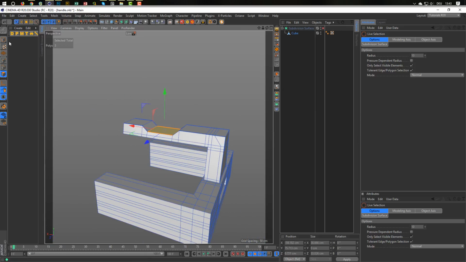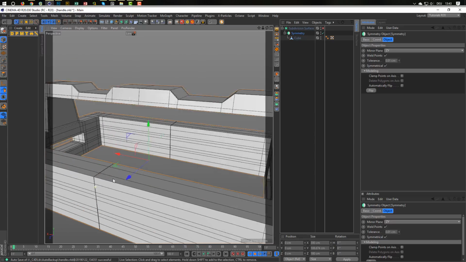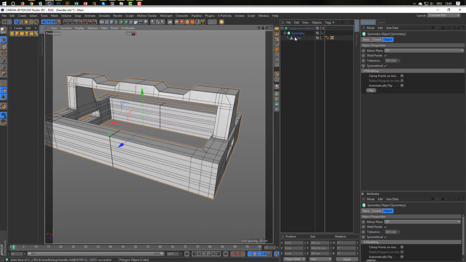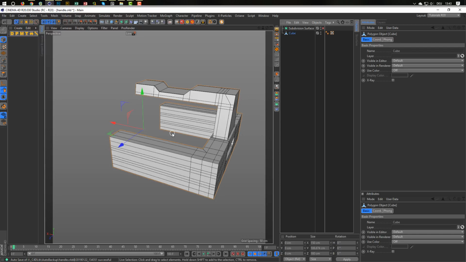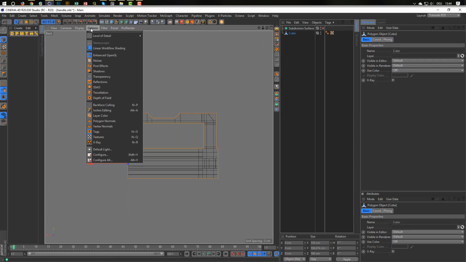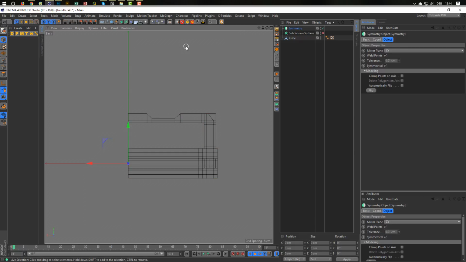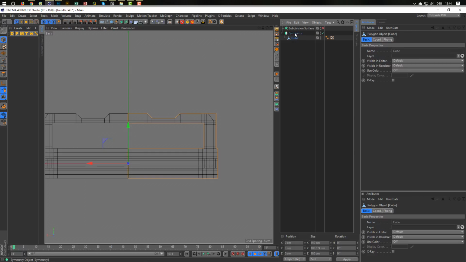Okay, put this in a symmetry object. First save it. Symmetry object, badoing. See, it's not exactly the middle. That's not what we want. I delete the symmetry object here. Now bring the cube out and let's see why it's not in the middle. So this should be in the middle. Let's bring in the world axis. Yeah, this is in the middle. So let's make the symmetry object alone, and then bring it in the symmetry object.